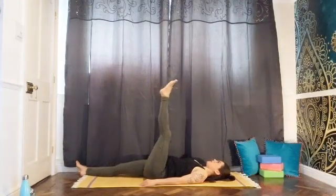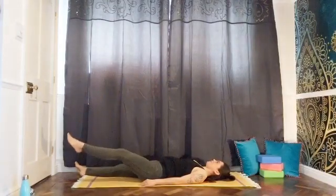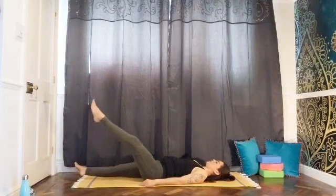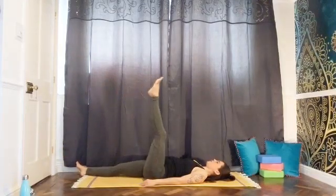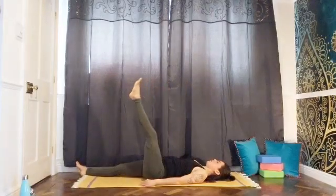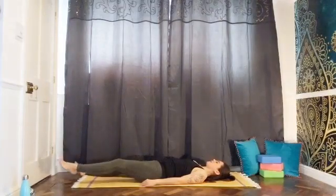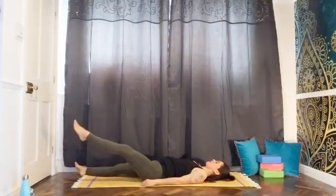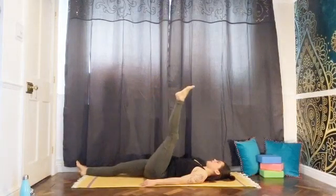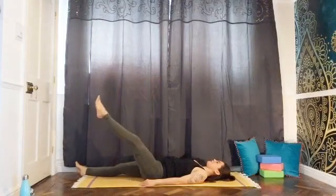And then exhale, lower that leg down so it's hovering a few inches off the floor. Inhale, relax leg up. Okay, doing really well. And then exhale, lower that leg down so it's hovering a few inches off the floor. You might notice how hard it is to do this relax. So inhale, leg comes up. Trying to target that psoas, get as high as you can. And then exhale, lower that leg down so it's hovering a few inches off the floor.